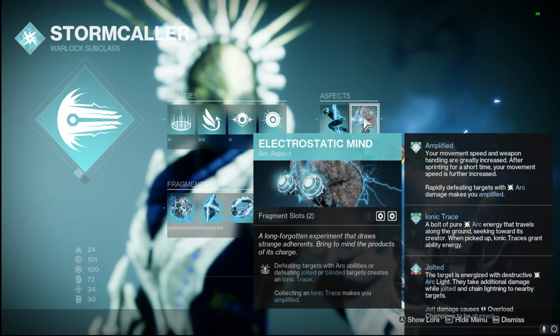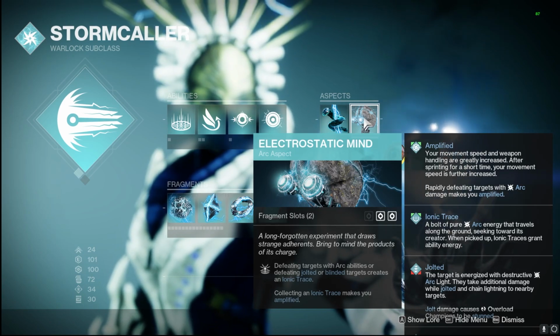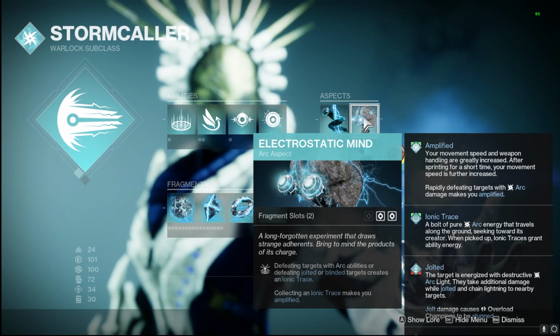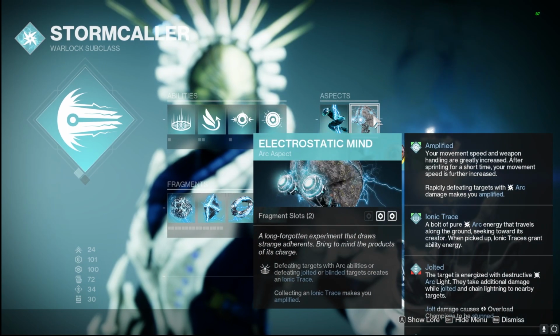Now that is important because on our other aspect here, Electrostatic Mind, we have: defeating targets with arc abilities or jolted or blinding targets create ionic traces. Collecting ionic traces makes us amplified. So tying in with the helmet, giving us not just abilities back, we are getting the ability to become amplified with these, and our arc souls over here count as arc abilities.